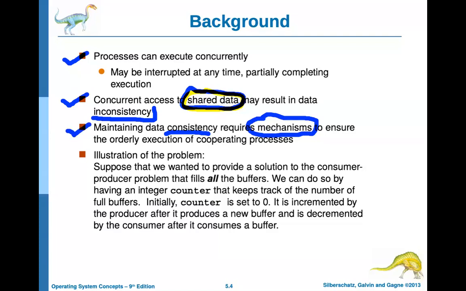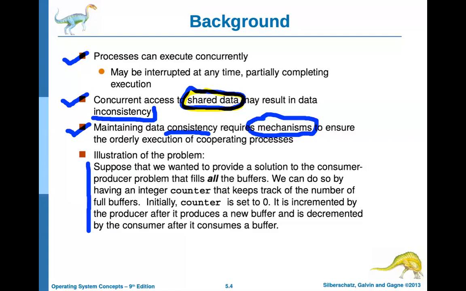And to illustrate the problem of data inconsistency, one example is mentioned here. We have already discussed one of the classical problems of interprocess synchronization, and that is the producer-consumer problem. We have just discussed what the problem is. We are already aware of what the producers are doing and what the consumers are doing. Now a small extension of the same problem is mentioned here to illustrate the problem of inconsistency.